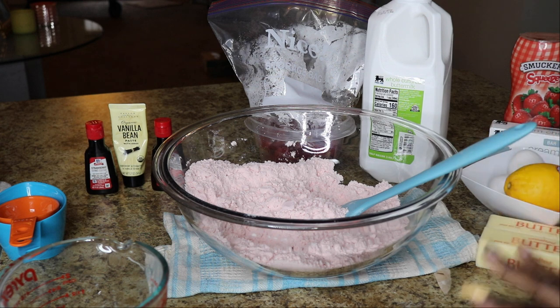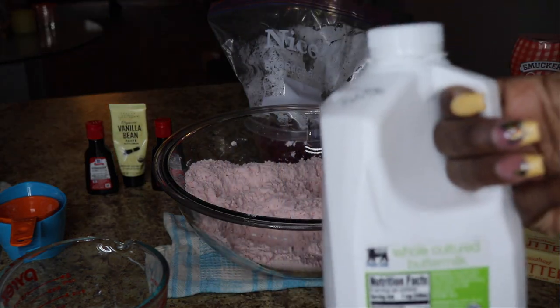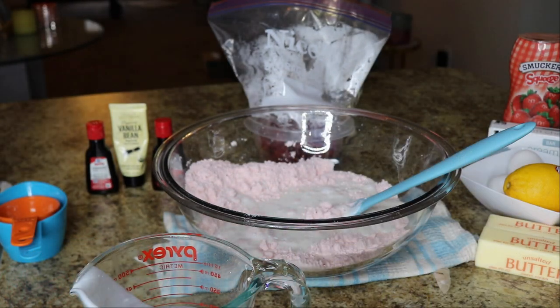Okay, so we got that all combined, right? So next, I'm going to go with my wet, which is going to be 1 cup of your full-fat buttermilk. Now, you can make this with regular whole milk, too. You can make it with half and half or heavy. I wouldn't do heavy. 1 cup of buttermilk in there. Remember when it comes down to buttermilk, buttermilk got that tang. Buttermilk and heavy cream turns your cake into pound cake consistency.